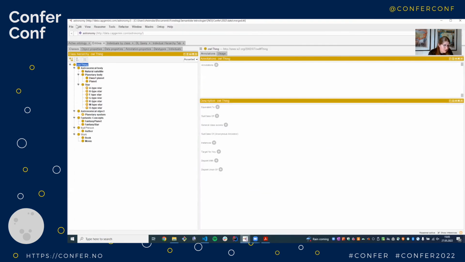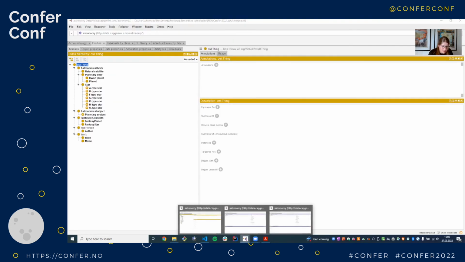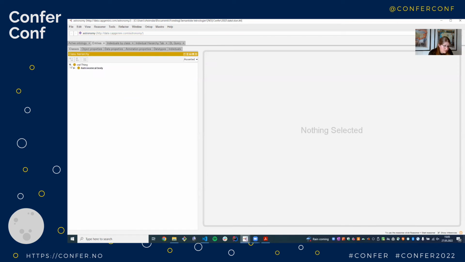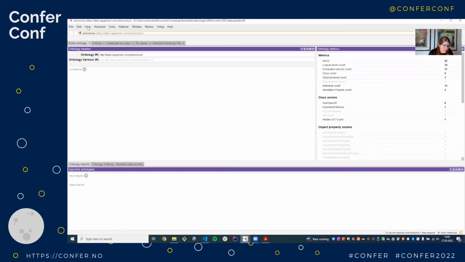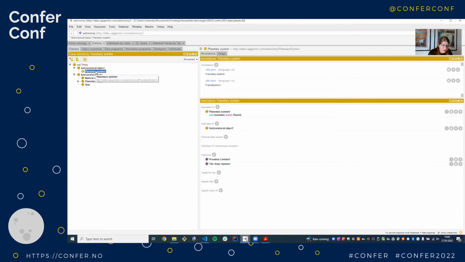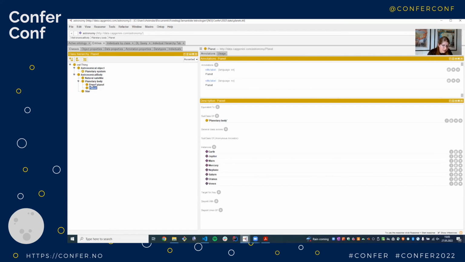So let's have a look at the stars, and let's have a look at planets. I'll start with the planets, I think, since that's the easiest one. So here I have some concepts: astronomical object containing planetary system, an astronomical body containing natural satellite, and dwarf planet, planet, and star.